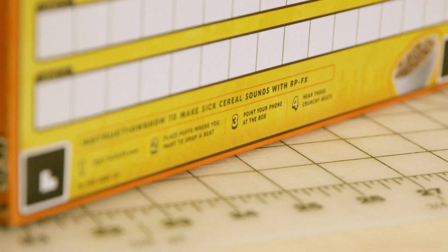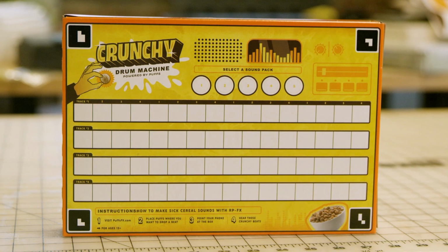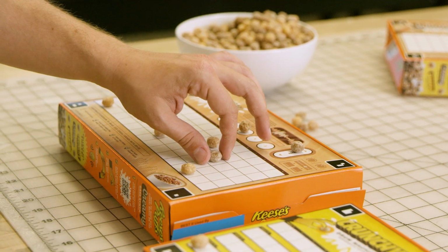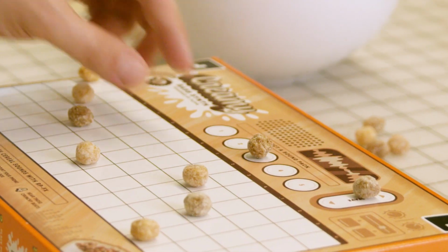We made the crunchy drum machine. We made the chocolatey synthesizer, which is kind of like your lead synthesizer. We made the creamy synthesizer, which is kind of like your bass synthesizer.